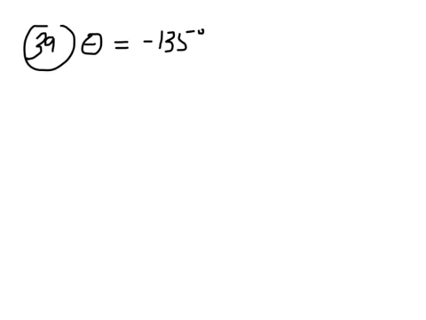And the reference angle is the one we're going to use to look at for our trig values, and then sketch the angle and the reference angle in standard position. Okay, so for 39, it's negative 135 degrees. All right, if I go negative 135 degrees, I'm going counterclockwise here. Let me write some things in. This is 90 degrees, 180 degrees, 270 degrees.